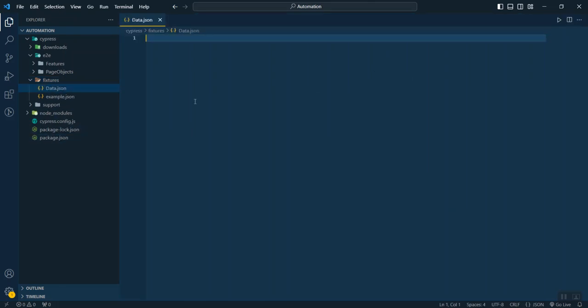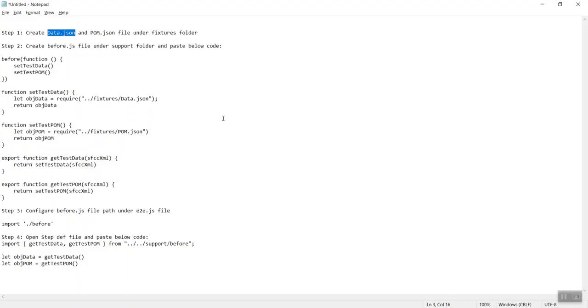In the data.json file, we need to put all the expected results, and another one is the pom.json file.